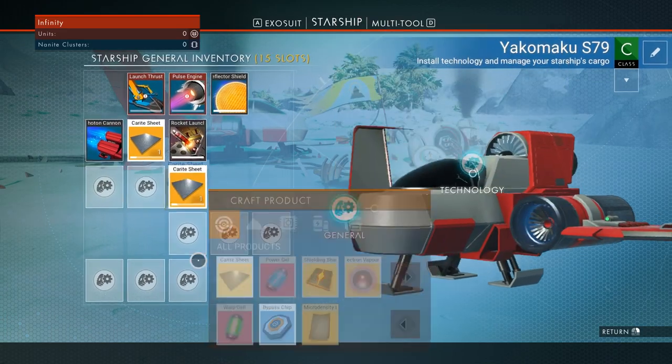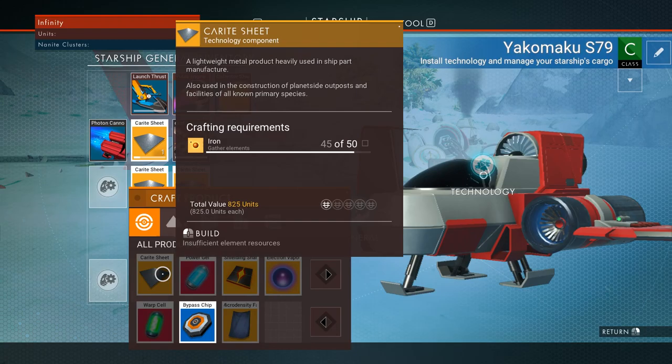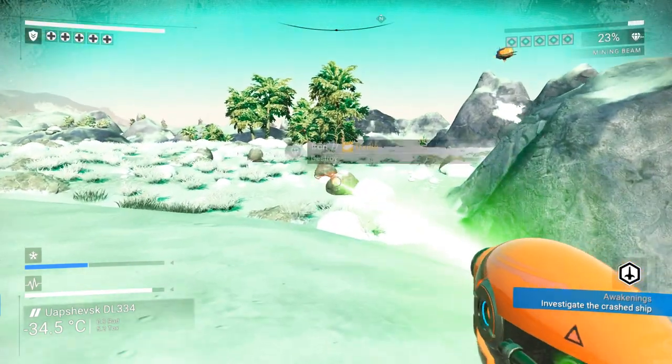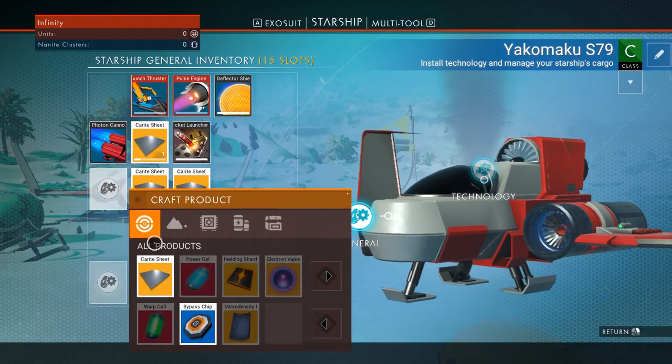We're gonna just build these. And we need like four of them. I think we need like five more iron. So there you go. This is not iron. That one is actually iron. There you go. Exactly five, just as we needed.